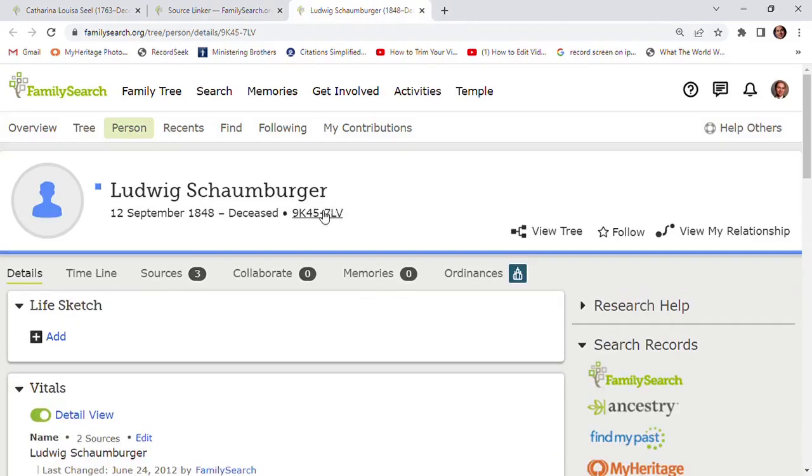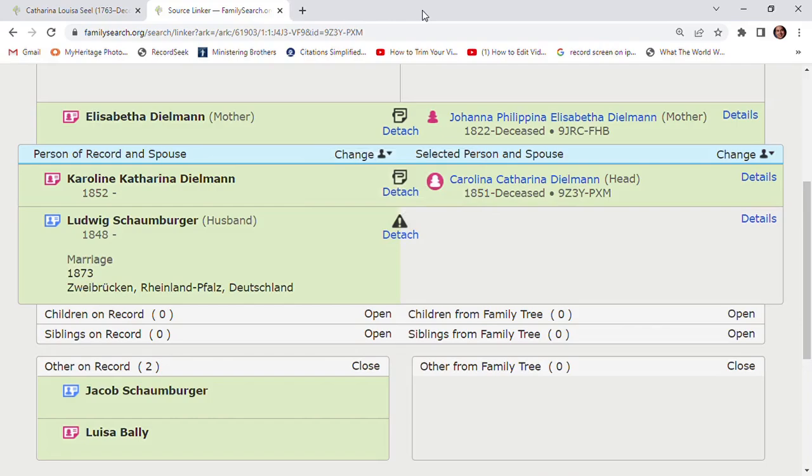And now I'm going to go ahead and copy his user ID by clicking on it and then clicking on Copy ID. And now I will go back to where I was. So what we want to do now is add Ludwig to this Caroline Katharina Dielman as her husband.